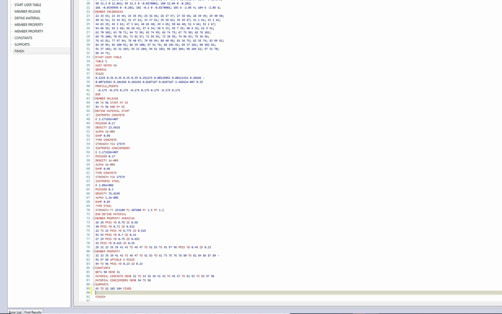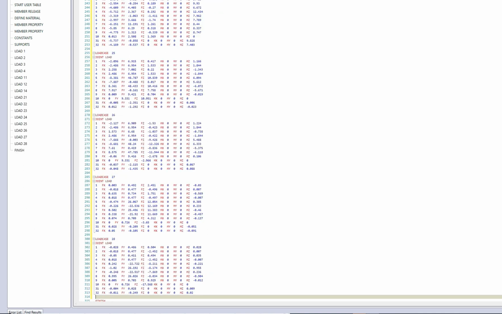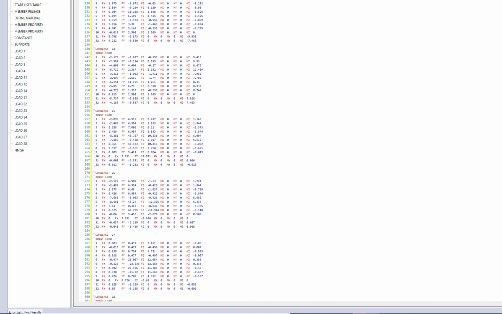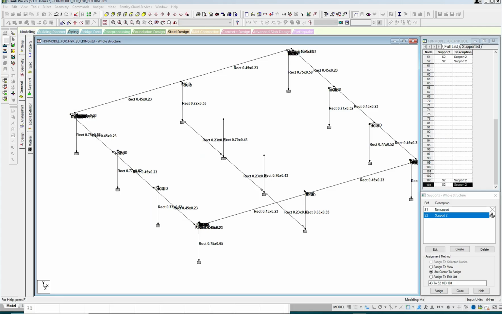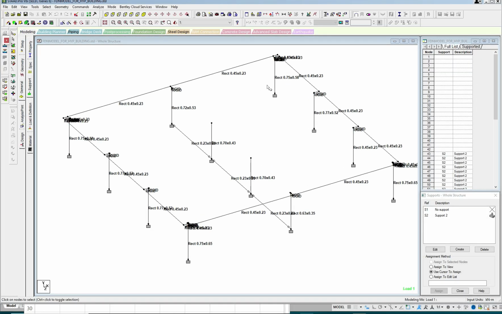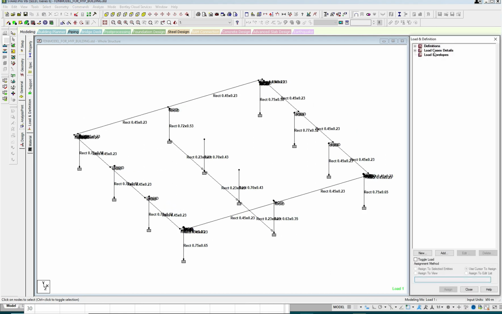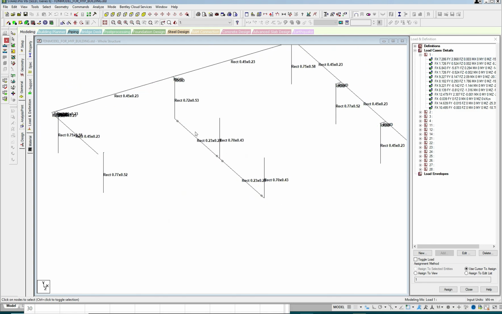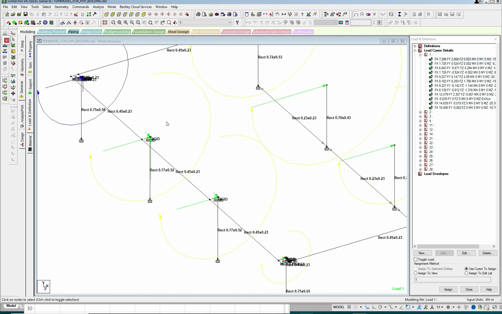Below support, let us define this load, save. So you can see the loads have been assigned.